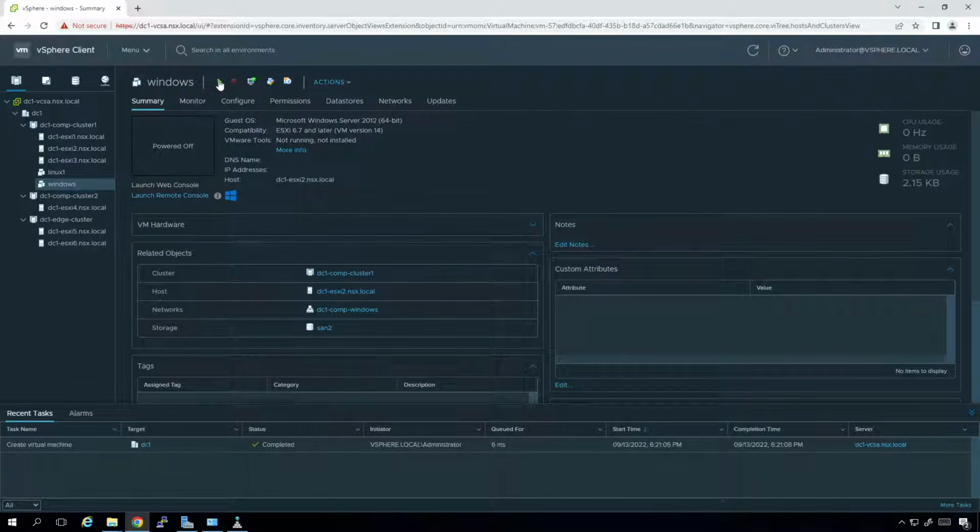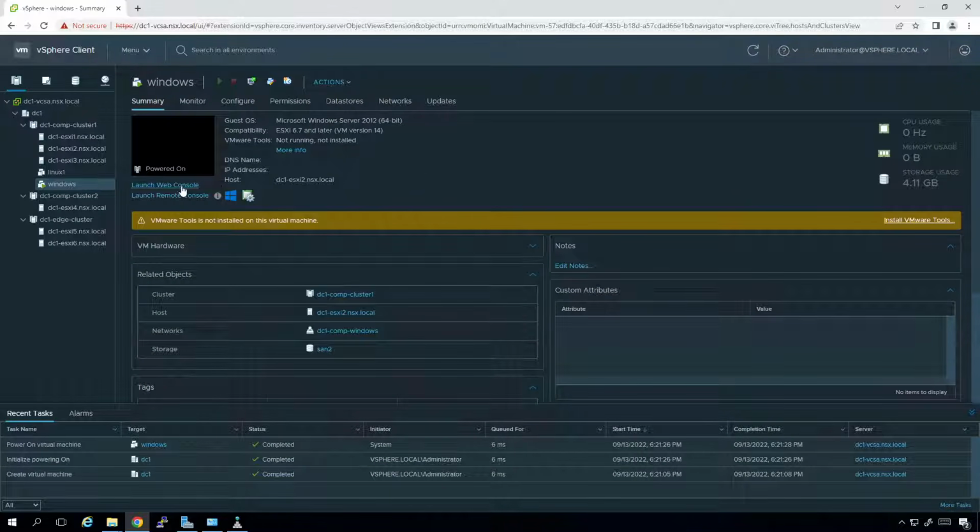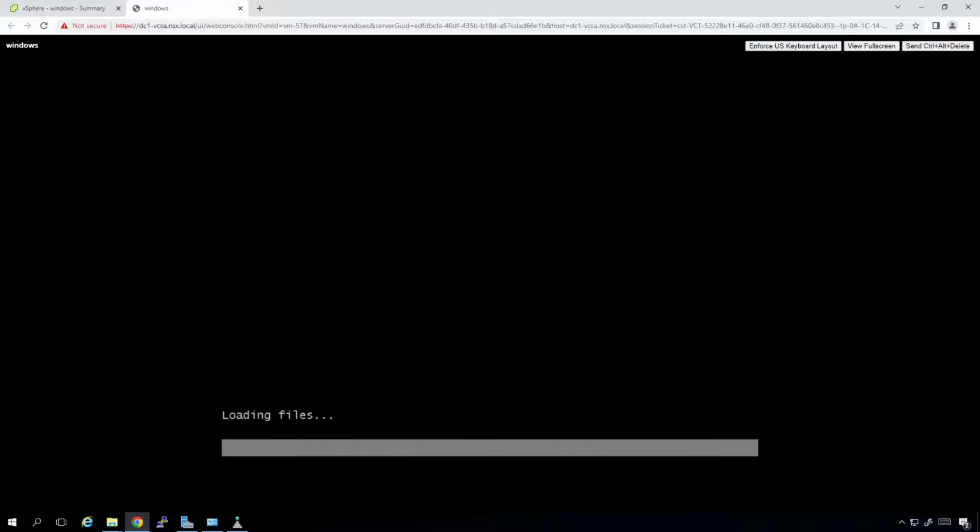So I'm going to press the green play button to start it, and I'm going to say launch web console. This is going to come over here and launch the console. Windows is going to start loading the files. Now, this is in a nested environment, right? So we are at this point right here.